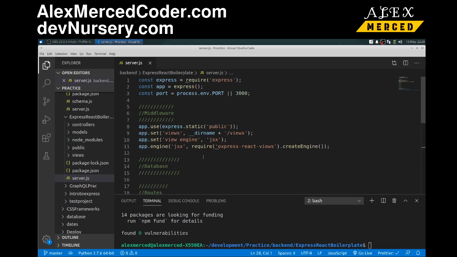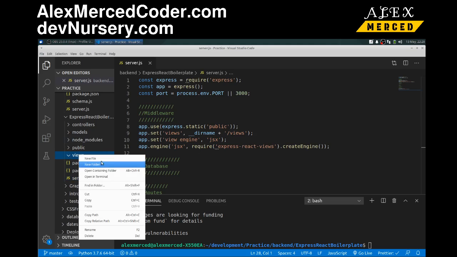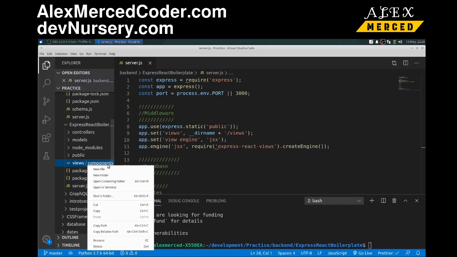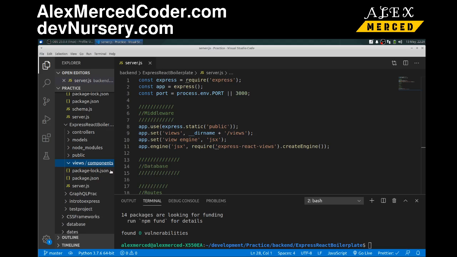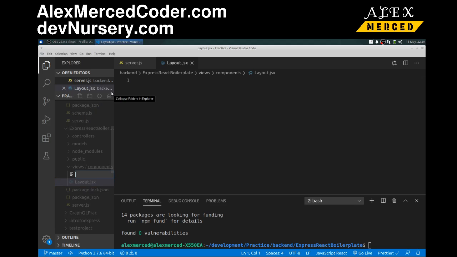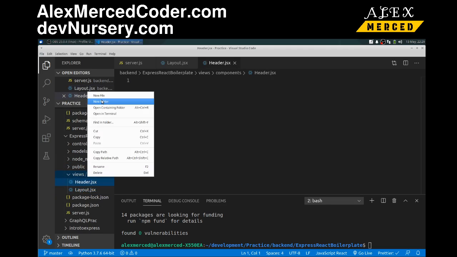The next thing we might want to add is to start sketching out our views folder. In this case, we want a folder in there called components. There are some components we're going to want in there just to kind of start things off. So I'm going to create a new file in there. I want a layout component so that's already built. In that layout component, I like to break things down into multiple files, which just makes things more organized. So I'm going to have a header.jsx and a footer.jsx.